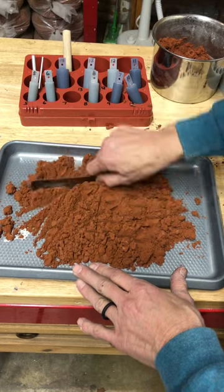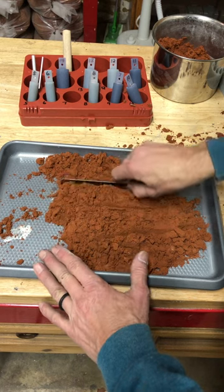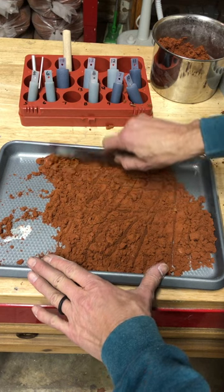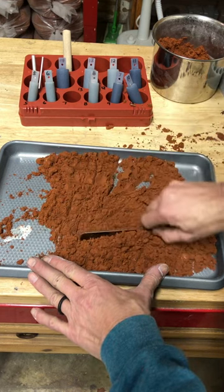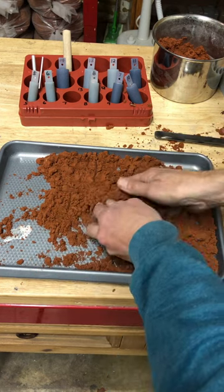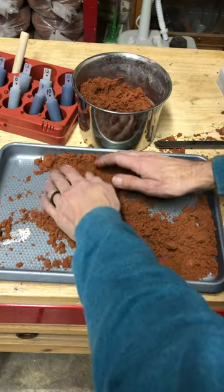And then kind of look in there and see if you can find little bits and pieces of metal maybe. You might find little black chunks of burned clay from a previous cast. But just kind of break it up. And if you really don't see anything, then you can take it, it's a lot fluffier now, and we'll just put it back in the container.